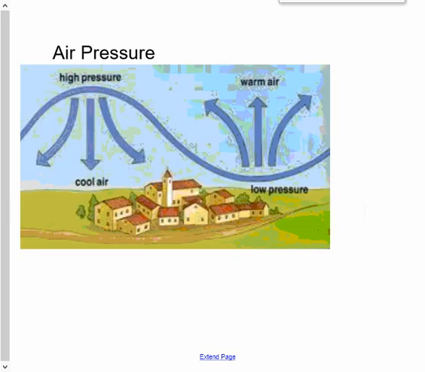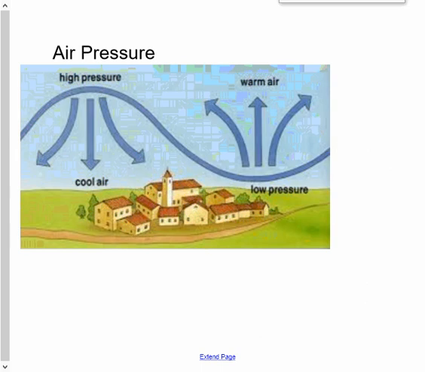Now, not just the hot and the cold air rising and sinking and then bending because of the Coriolis Effect, but we also have air pressure starting to be a factor here. Warm air tends to rise. We know warm air rises. And as it rises and spreads apart as it gets higher up, that creates a less dense area. That creates an area of low pressure. Cold air tends to sink. And as it sinks, it pushes particles together towards the Earth's surface, and that causes an area of high pressure.